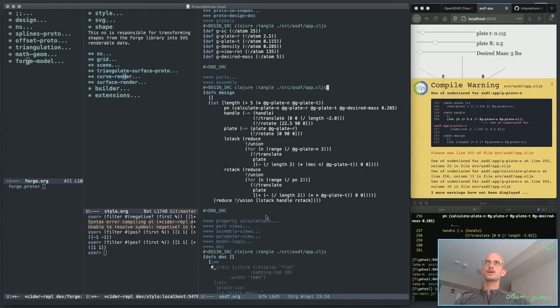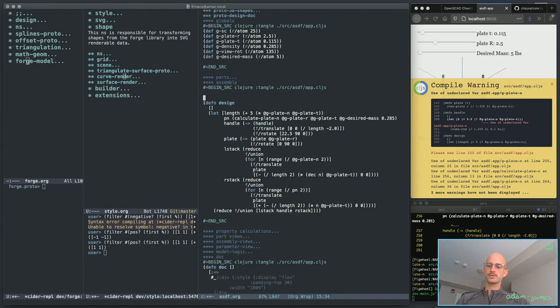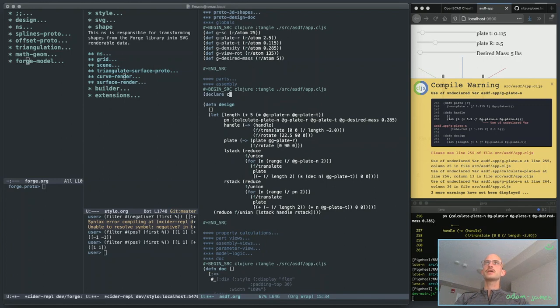So, sorry, no, we'll do it like this. We will declare calculate plate N, because it's used here. And we also want to use that. Oh, I should declare it sooner even.